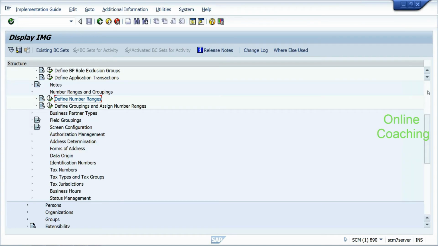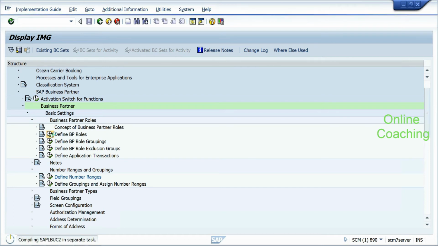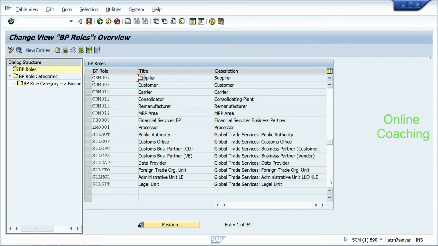And business partner roles, are we going to define them also? Most of the time, the predefined roles are available in the standard system, like customer, master, and plant. Unless you are going to create any extra roles, like forwarding agent, you can just define it. 99% of the roles are available there, more than enough. But if you want, you can still go ahead and create your own roles also. These roles are pre-delivered with SAP.